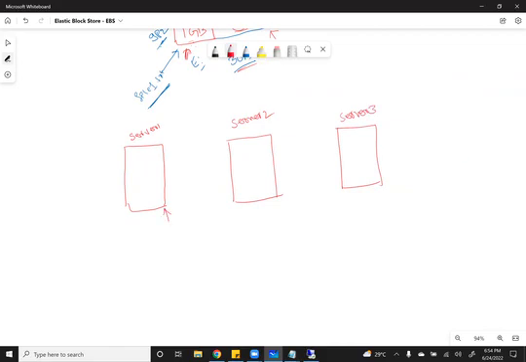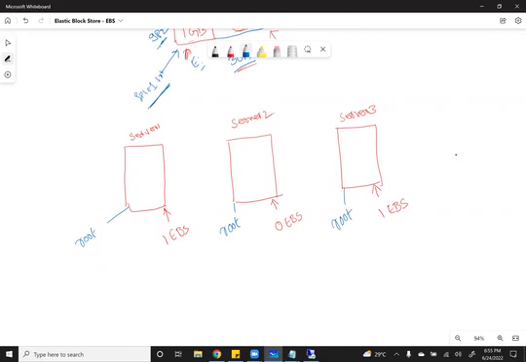On server 3, there is one EBS volume attached. On server 2, there are 0 EBS volumes attached. And on server 1, again, one EBS volume attached. And apart from that, here one root volume exists, here one root volume is available, and here also one root volume is available, right?